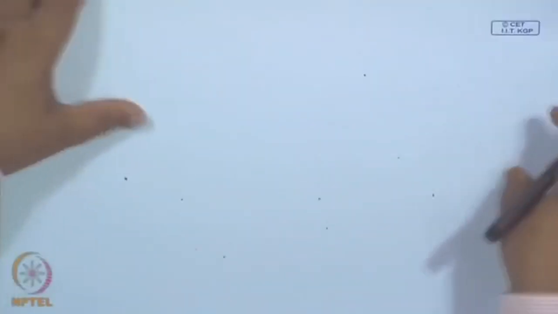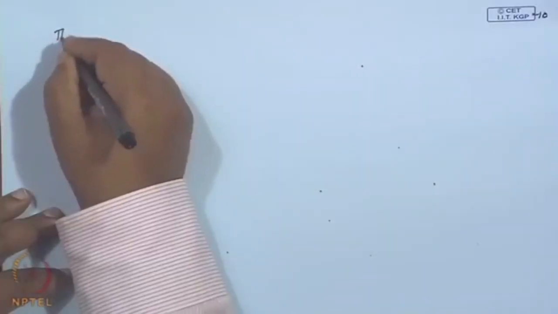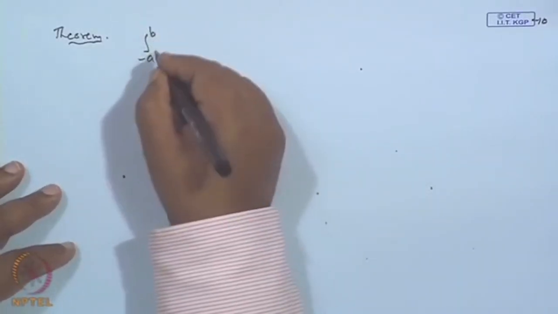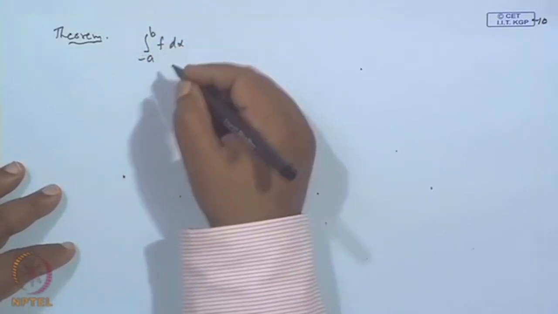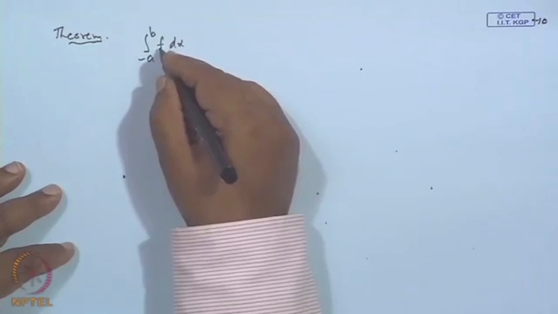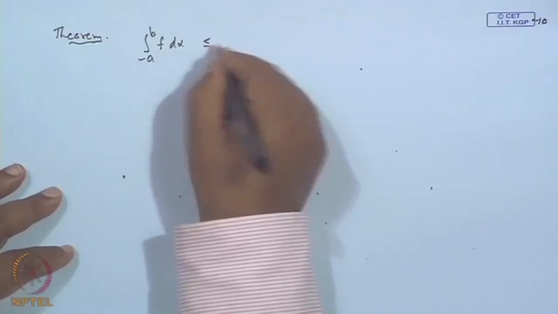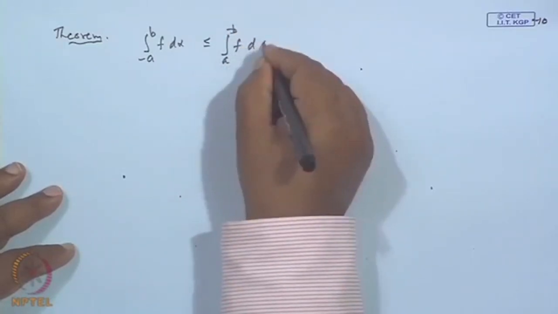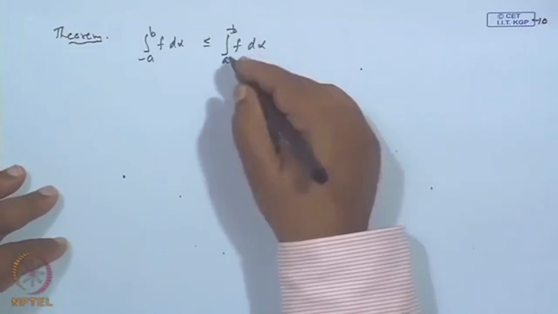Okay. Now, we come to a property which is related to using this partitioning of the interval and the property of the sums in the lower integral and upper integral. So, we put it in the form of a theorem. What the theorem says is that the lower Riemann-Stieltjes integral of a function f over the interval a b will always be less than or equal to the upper Riemann-Stieltjes integral of the function f with respect to alpha over a b.